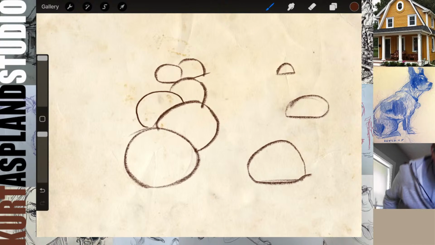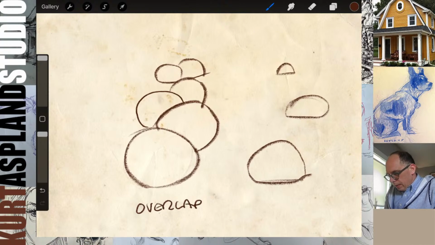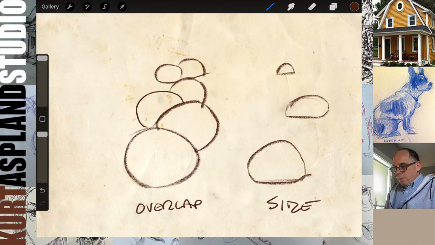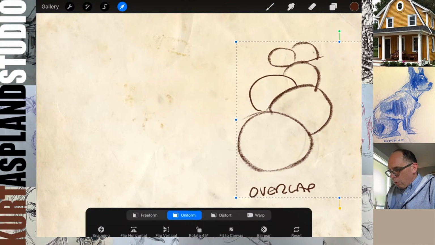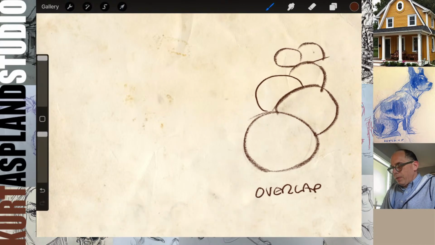Size is another concept that we use often. So we have overlap and size. There's actually a total of 7, but we'll hit on these 2 for right now. But let me talk about the overlap for one more second here, and this is where this idea gets so much more powerful, okay?